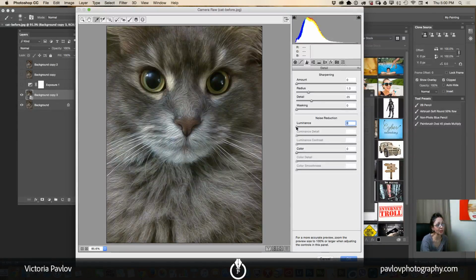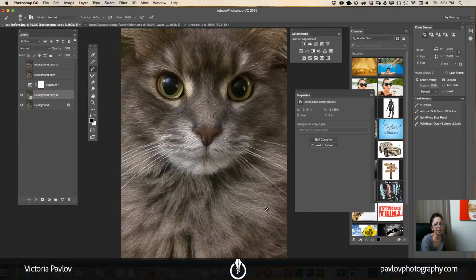So my model's skin after that looks smooth and natural. And again, it's Photoshop. We all have different methods of doing everything, so it's your personal preference. But I love noise reduction. Yes, I like it, but you need to be careful with that because over editing effects will destroy your image.